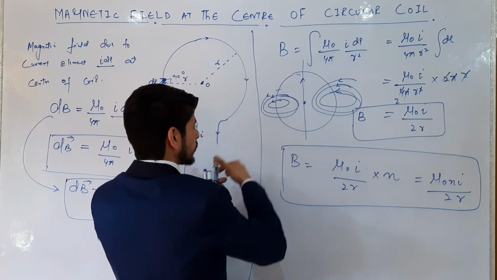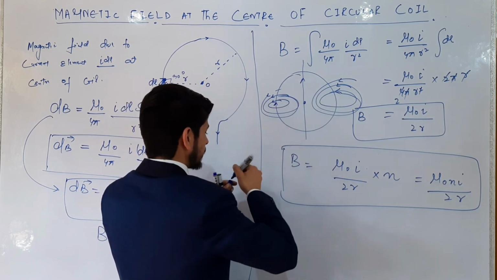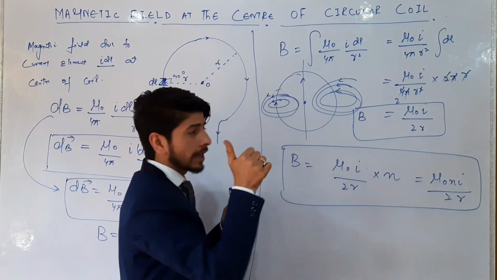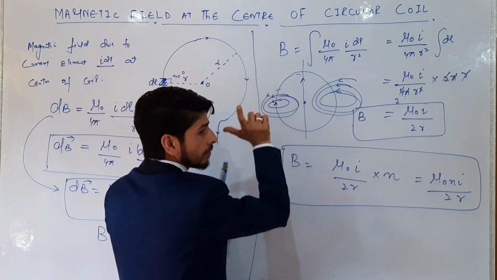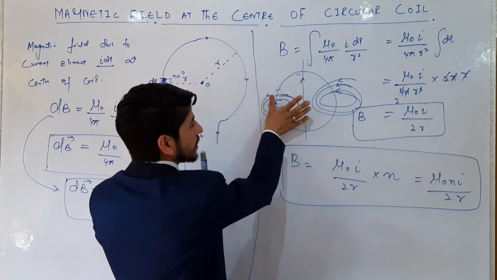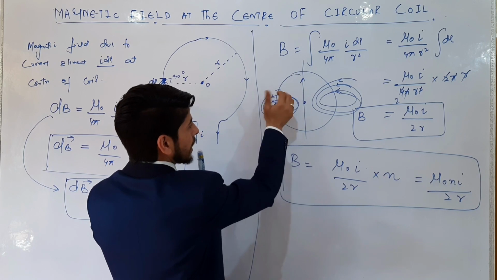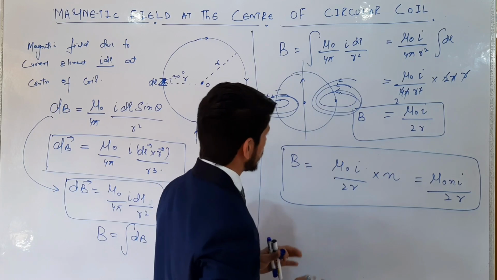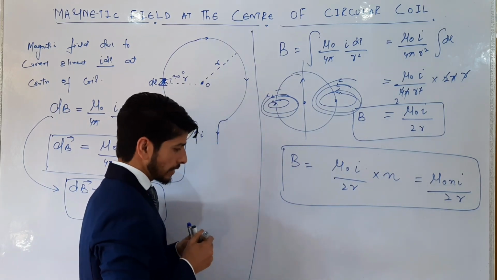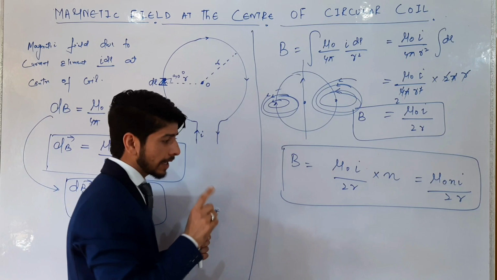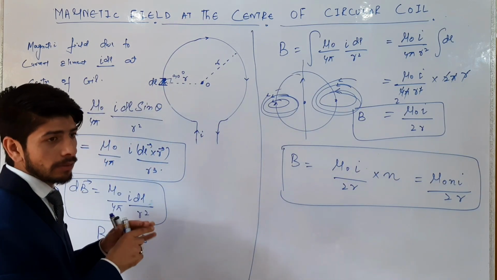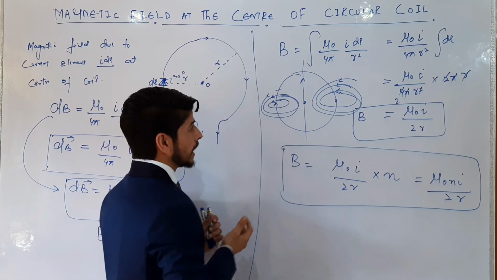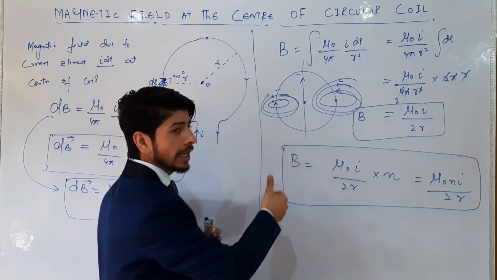If we see here also, the current is clockwise. If the current is clockwise, the thumb will point in the direction of current at the ends. What will be the magnetic field? Curling of your fingers will give the magnetic field. The curl will be like this. It will be concentric circles, and also here it will be concentric circles. And it will be perpendicular to the plane. If the current is clockwise, it will be perpendicular to the plane inwards. If the current is anti-clockwise or counterclockwise, it will be perpendicular to the plane and it will be outwards.